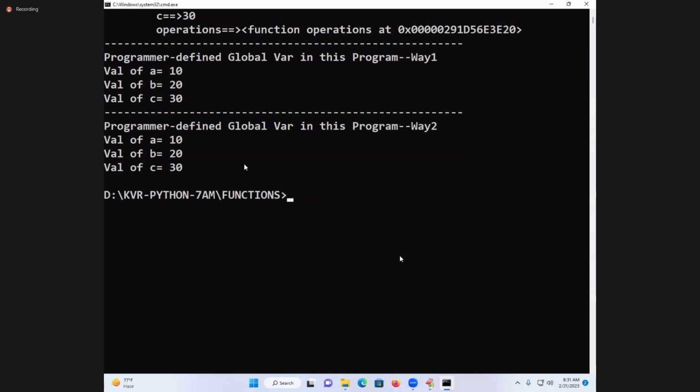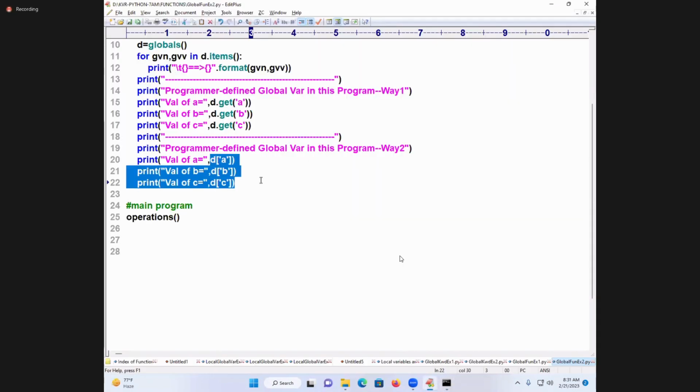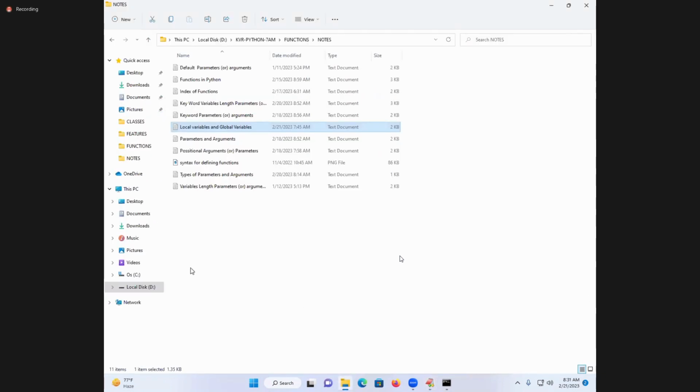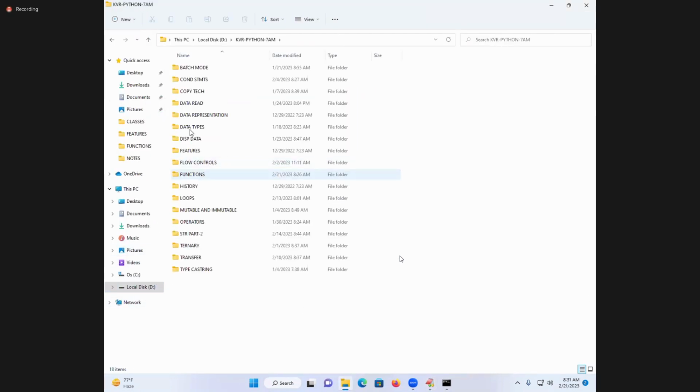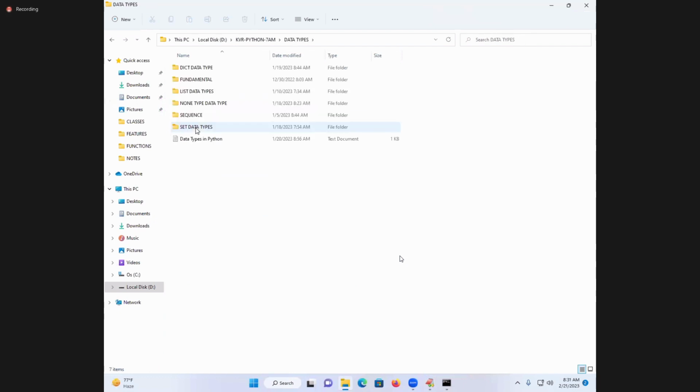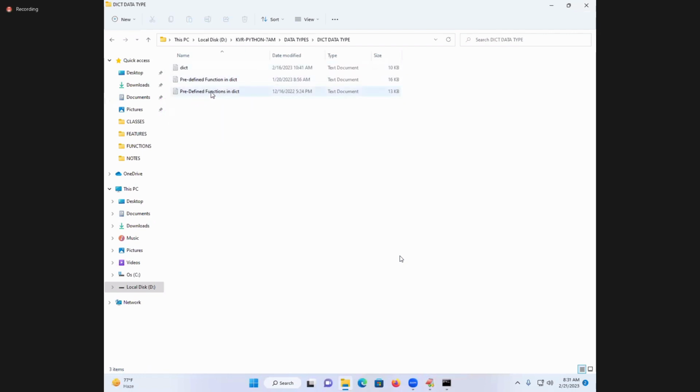Yes. Way number 3, this is also done in our class. Shall I show you this? Already done. Yes, sir, some people are saying yes, sir. Let them realize it, because it is already discussed. Everything is there in my notes. Even today I'm saying, first day also said, dictionary data type, predefined functions. I'll show you.